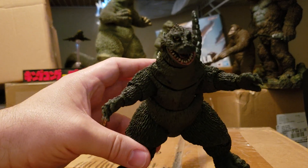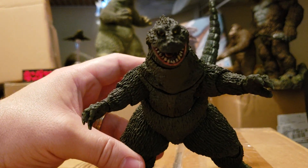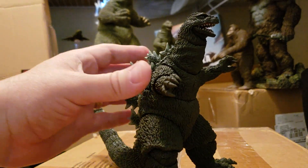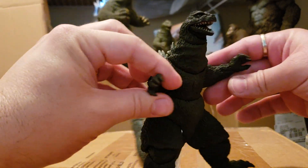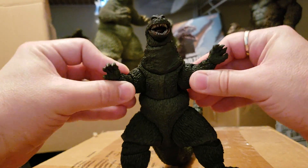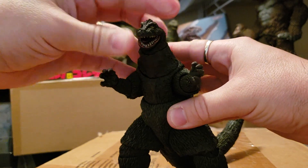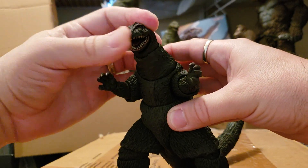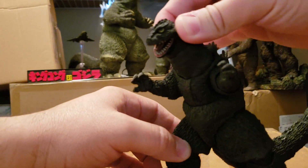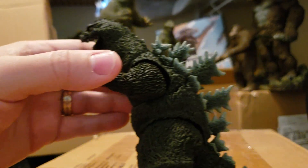If you notice, this wonderful sculpture — can you see my teeth, my pearly whites? You want me to open and close my mouth? I can. You want me to bend and extend? I will! He's going to take his way to battle. He's going to turn his happy little head up and down on that ball joint, left and right. Looking at his counterpart, he's coming out, ready for action for 2020 — King Kong vs. Godzilla.